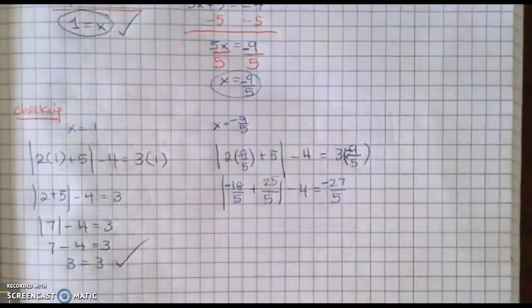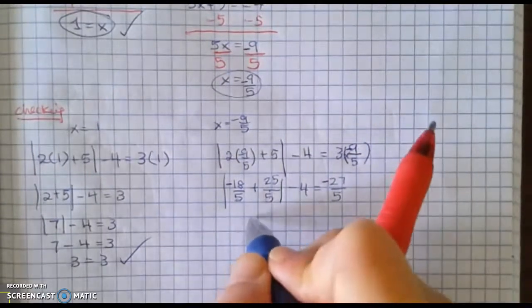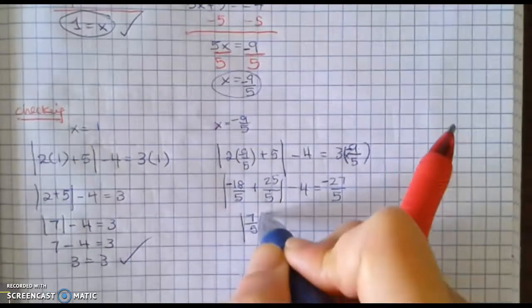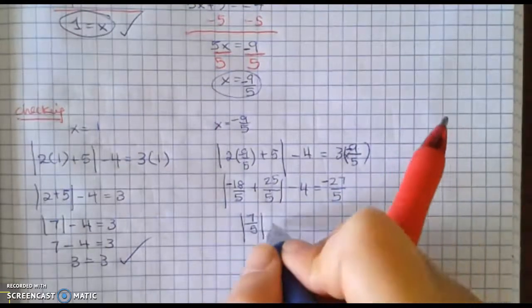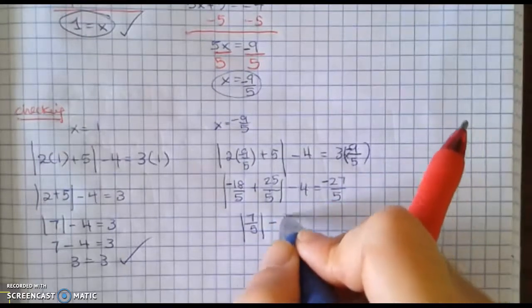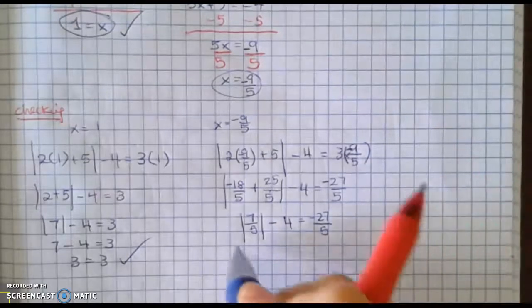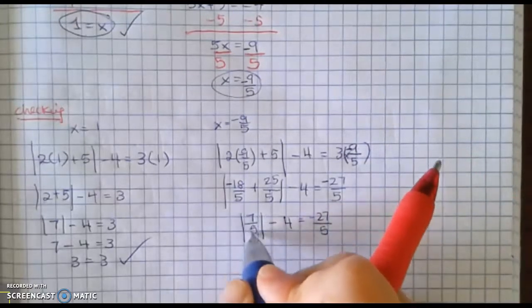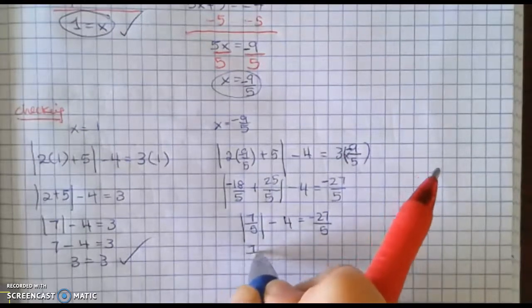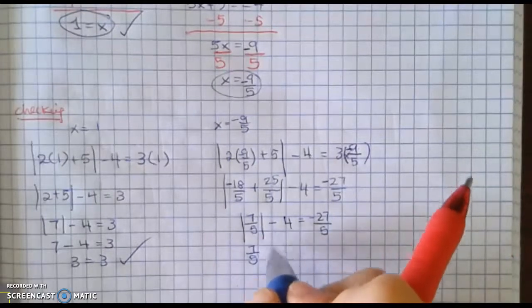All right, so then negative 18 plus 25, what is that? That's just positive 7 over 5. Absolute value function, because we still haven't dealt with it yet, minus 4 is equal to negative 27 over 5. What's the absolute value of 7 over 5? This is where we're getting rid of the absolute value function. That just comes to be 7 over 5 because it's just a positive version of it.